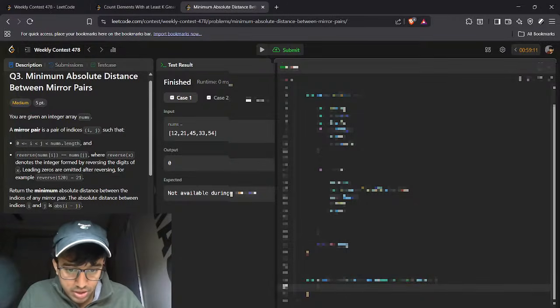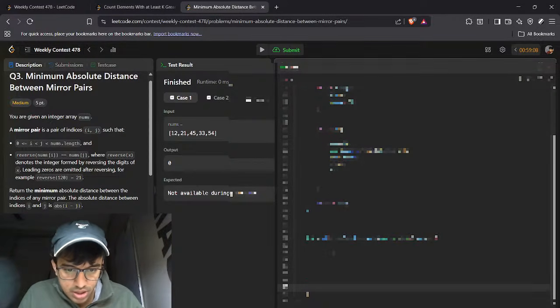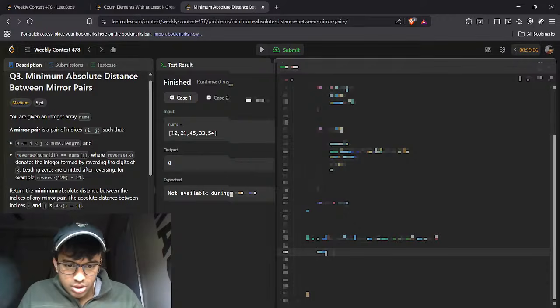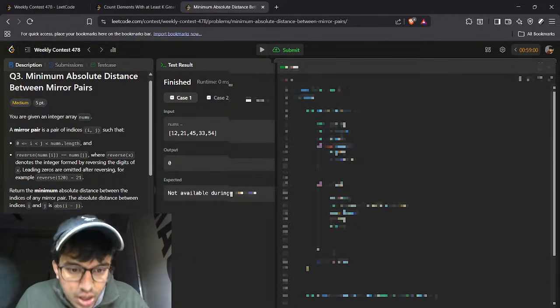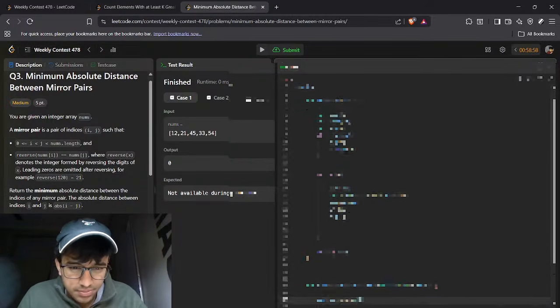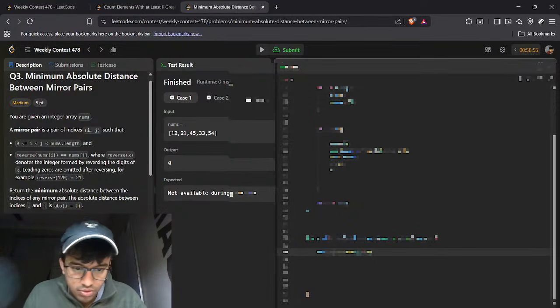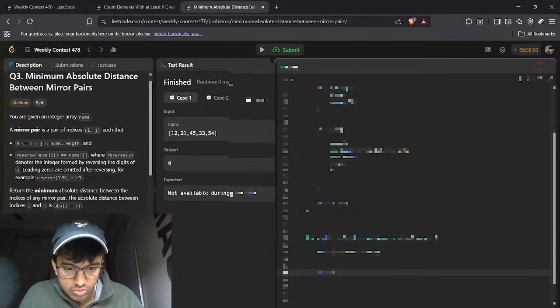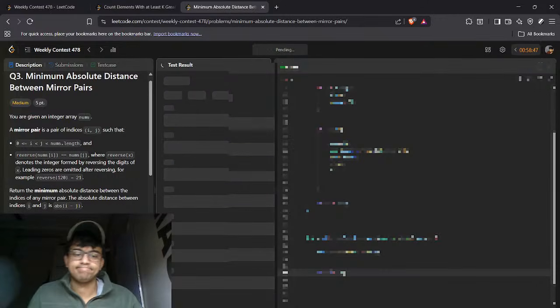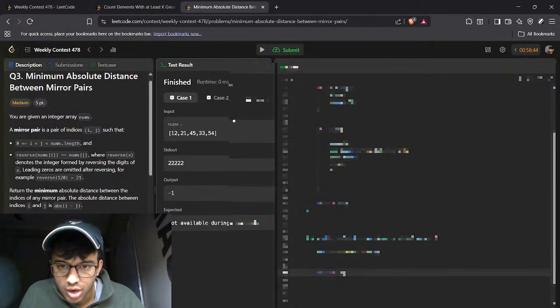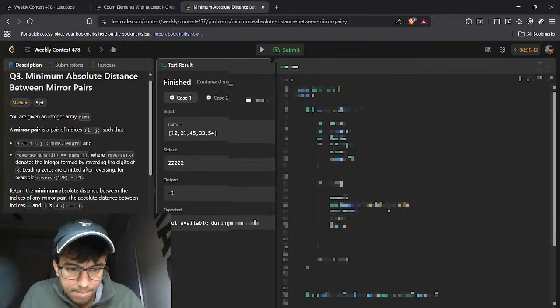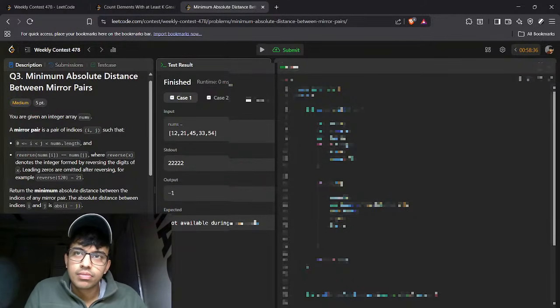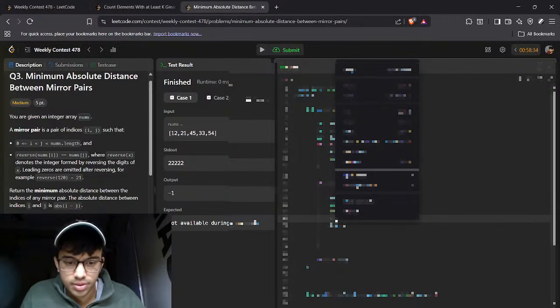Is this working? Wait, let me try. Is this working? You know what, I don't care about the rank for today's contest. I know I'm going to lose heavy rating today. Let's not care about that. If let's say we have 2 3 4 5 5, the output is wrong. Yep, we're getting wrong output. Oh, okay.